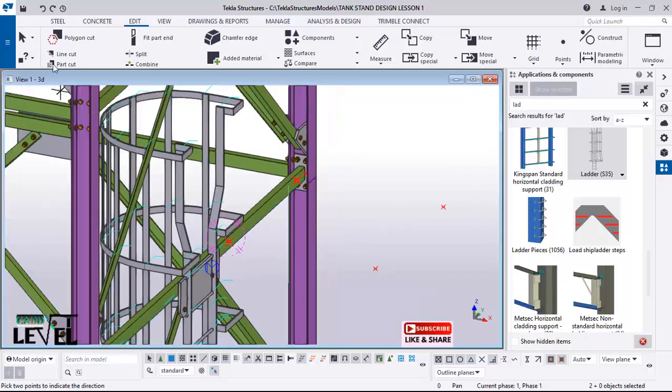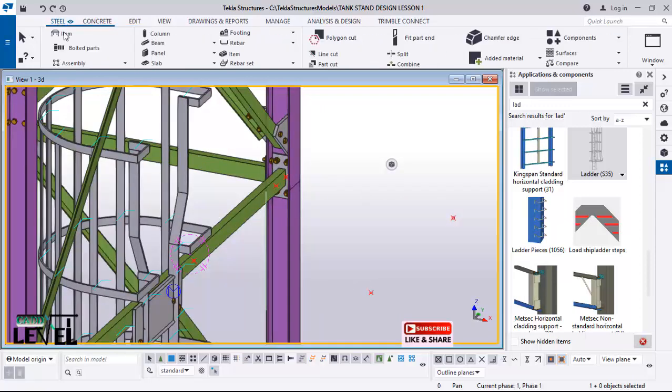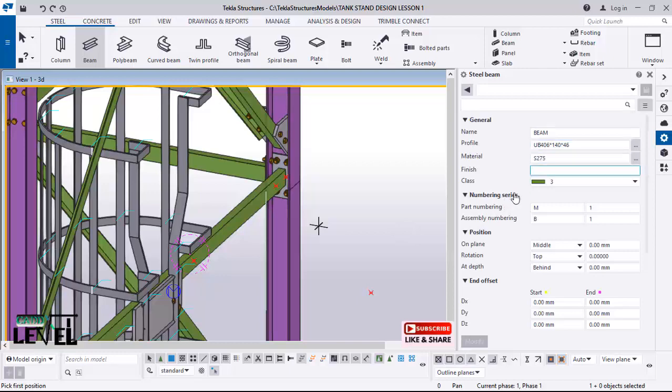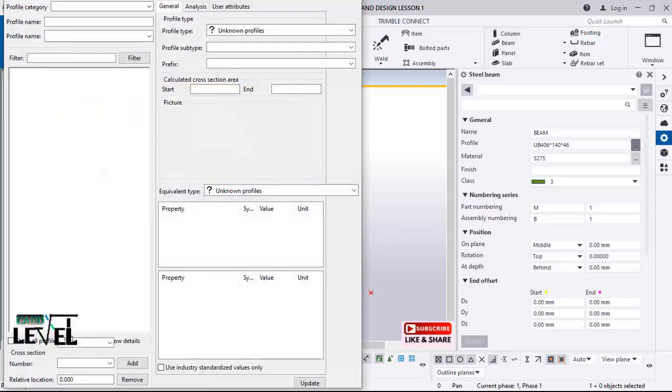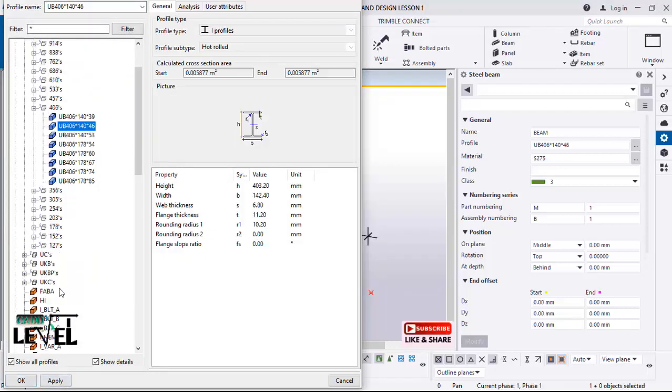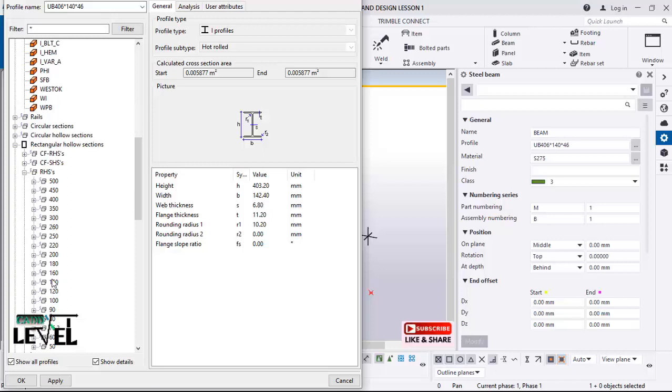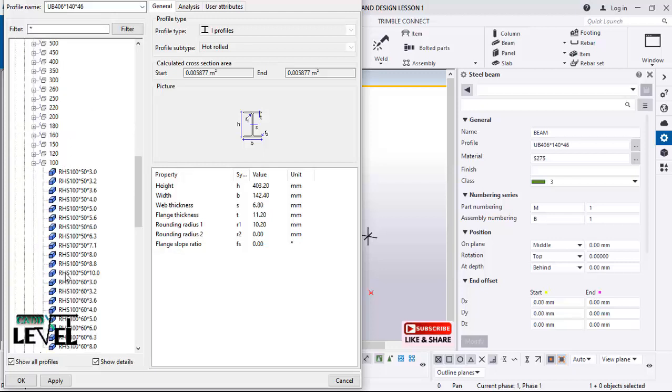So having this point here, now it will be easy for us to just add a beam and then proceed. So I'll right click and interrupt this first, and then I will go back to the Steel tab, then select Beam, come to settings to check that. In the settings dialog, I am having universal beam, so I will want to change the profile of the beam to a rectangular hollow profile, just like this one. The profile we're considering is 100 by 50. All right, considering 100 by 50, this one.